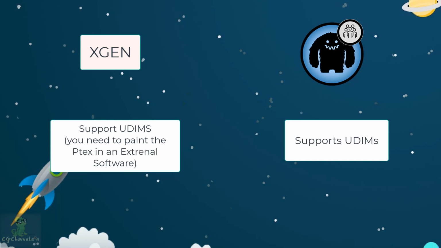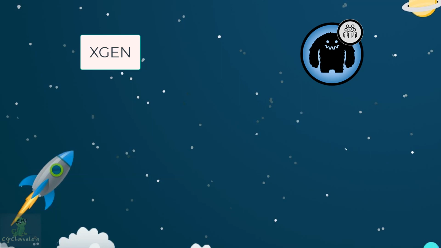But as you know, the Maya painting tools do not support UDIMs, which means if you have a model with UDIMs, you need to use external software to paint the JPEG or the painting, and then you convert those paintings to PTex. Then you need to import them to XGen. So this is really sometimes extra work for you.